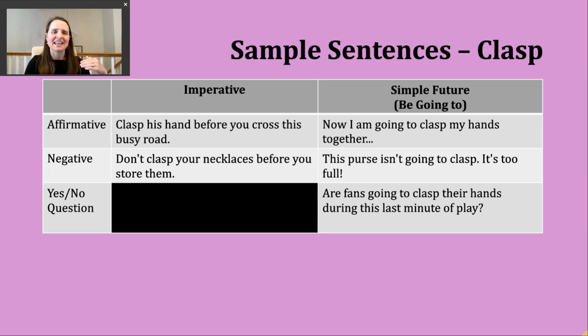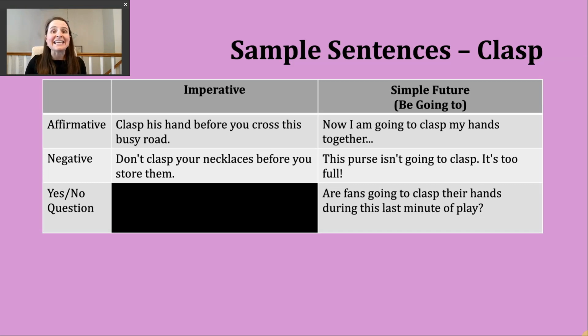Heard this as I looked for some different examples. There was sort of an expert with jewelry talking about the proper best way to store things, and her idea here was that the necklaces wouldn't tangle as much if they're not connected, clasped, or they're not fastened. That was our synonym. Now let's take a look at the simple future.